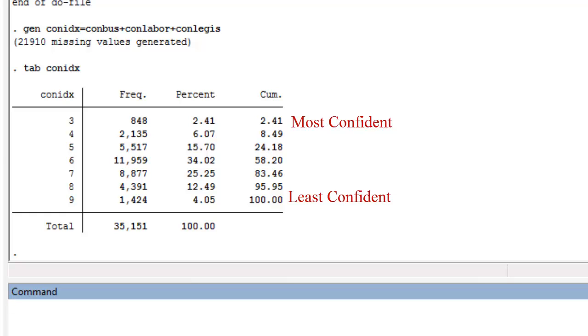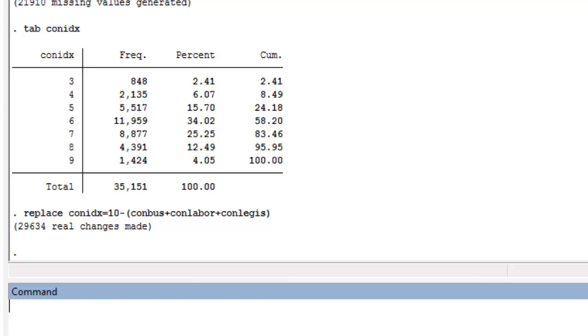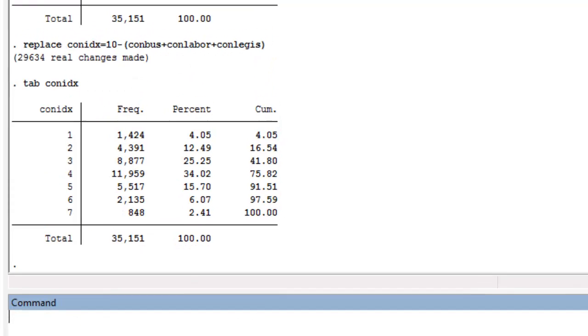Now remember, I'd like to reverse this, and I'd like to have it go from 1 to 7. So I'm going to come up here and I'm going to edit this command, and I'll replace this, since this variable already exists, with 10 minus the quantity of the sum of those variables. And we'll tab that.